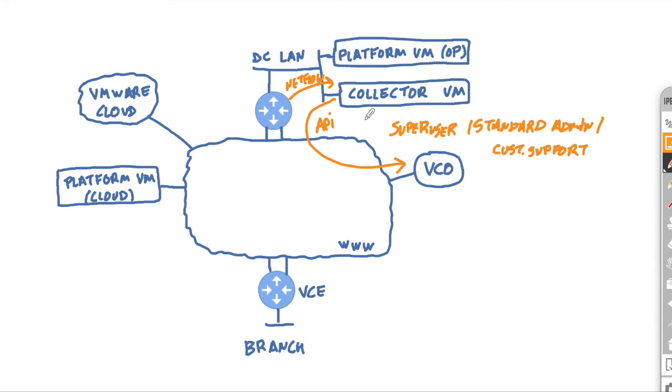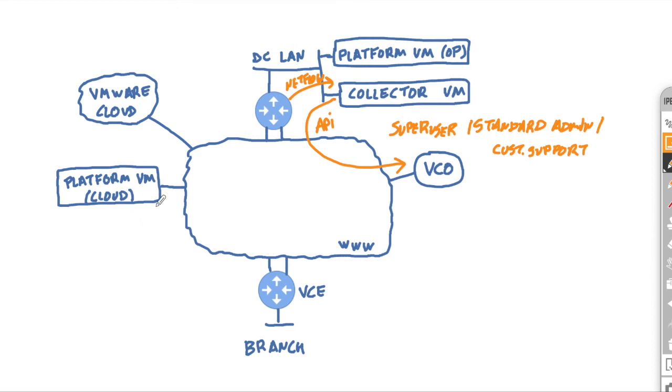One of the questions that you might have asked yourself is, why do I have two different platform VMs in this picture? And this is because vRNI comes in two different forms. The on-premise version, which means that you will host all the components in your own on-premise data centers, or the cloud version, right? So this is where VMware will actually host the platform VM, and you will still need to deploy collector VMs across your estate. So very important, if you go fully for the vRNI cloud version, you still have the collectors to account for.